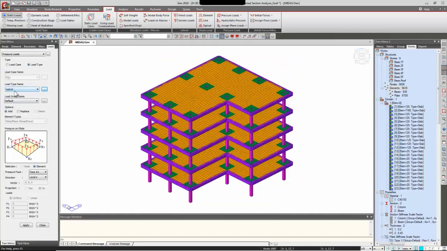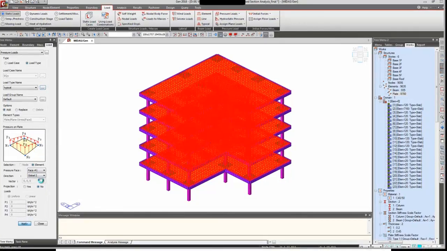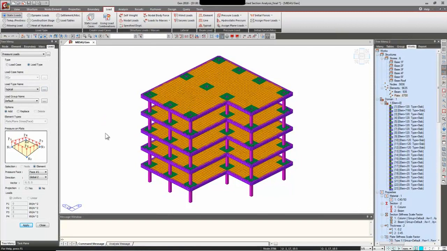Then at once I can apply these loads on our plate elements. All we need to do is simply select the plates, provide the local direction or the global direction. I'll provide global Z direction and click on apply. In this way, I've applied the same load on all the plates. However, we can select different domains and we can apply separately the pressure loads onto different elements. So it's just about selecting and assigning. So we are done applying the pressure load.